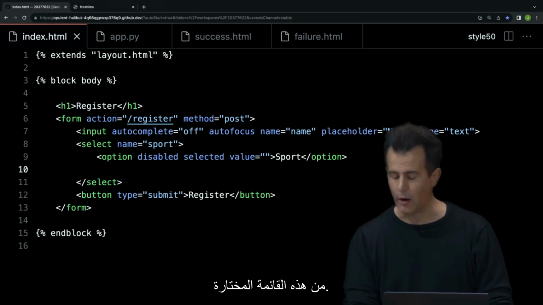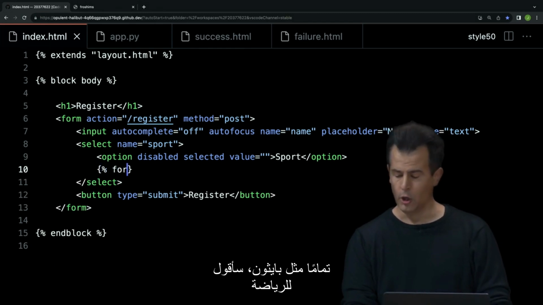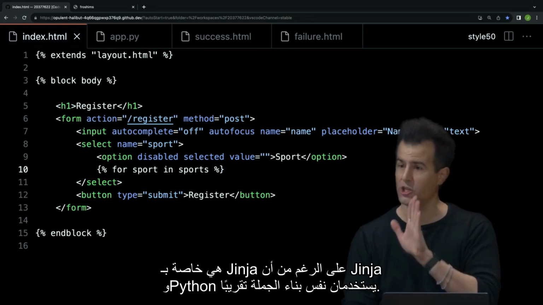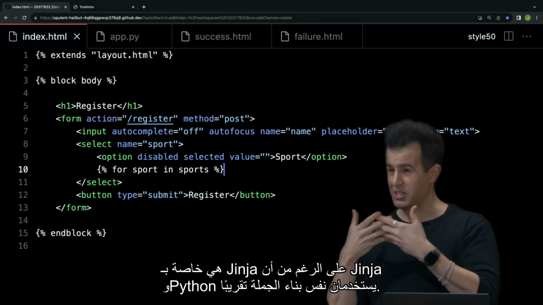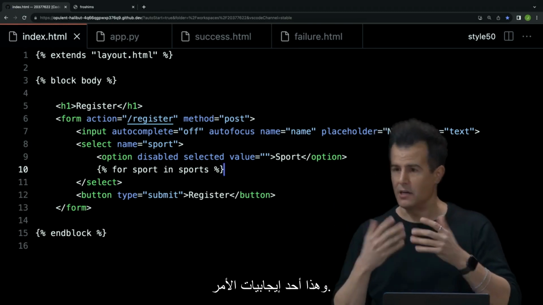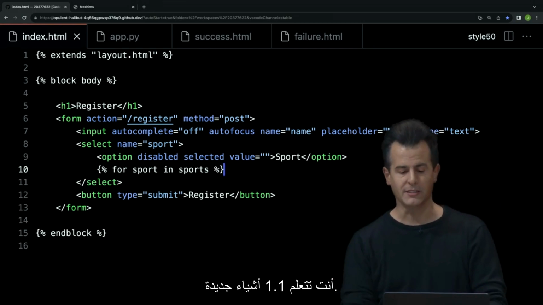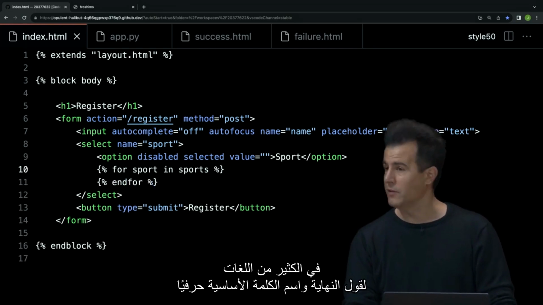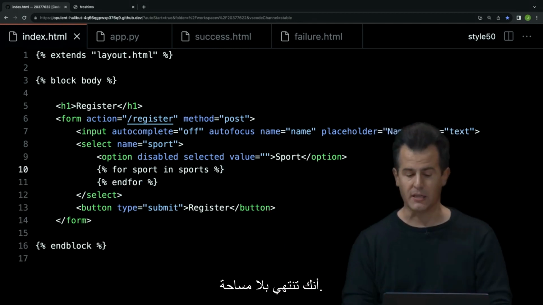Inside of this select menu now, just like Python, I'm going to say for sport in sports using the curly brace notation and the % signs, which are Jinja specific, even though Jinja and Python use almost the same syntax. And that's one of the upsides of it. You're not learning 2 things. You're learning like 1.1 new things. Then endfor, which looks stupid, but this is a convention in a lot of languages to literally say end and the name of the keyword that you are ending, with no space.